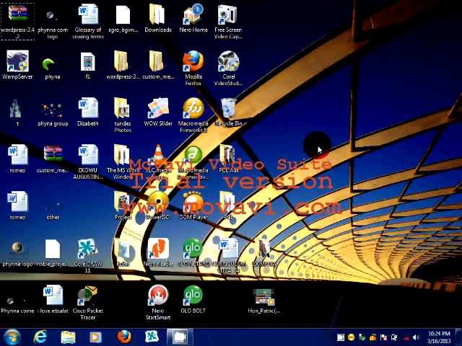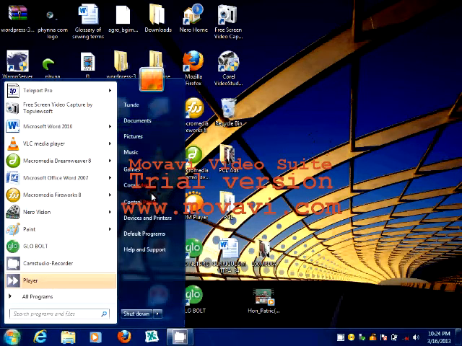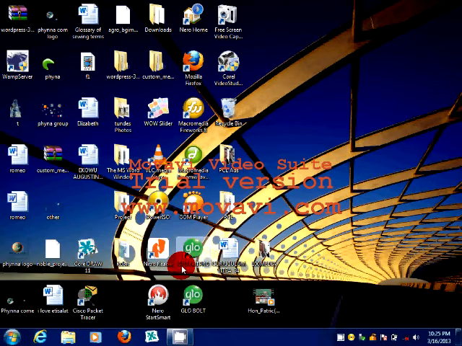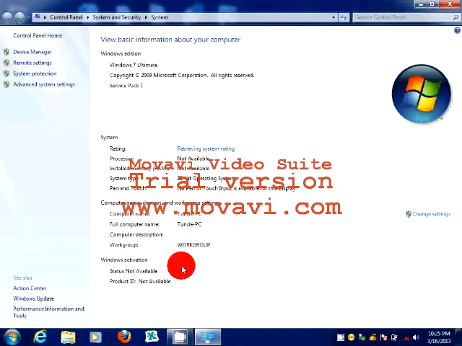To see if any device software is not installed on your computer, click Start. Right-click My Computer, then click Properties. Now this dialog box, or this very window, will be displayed. While we're using Windows 7, you get a window.